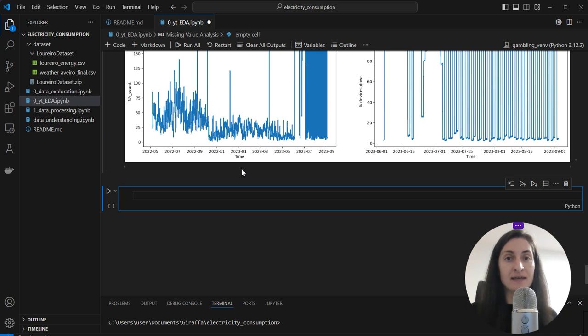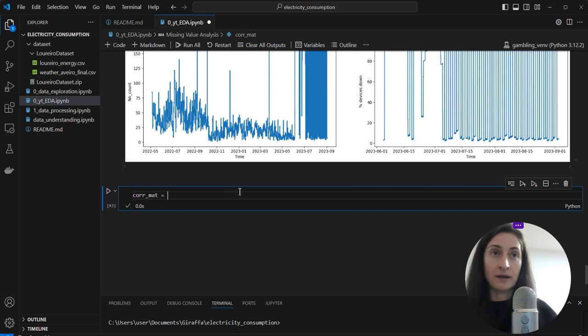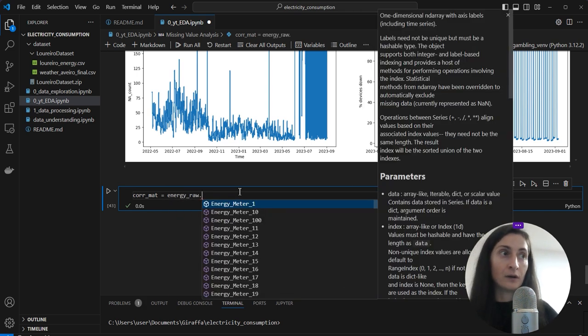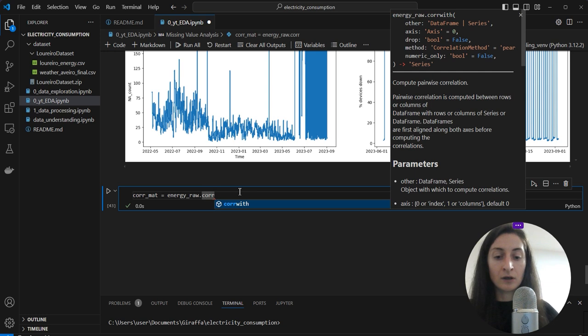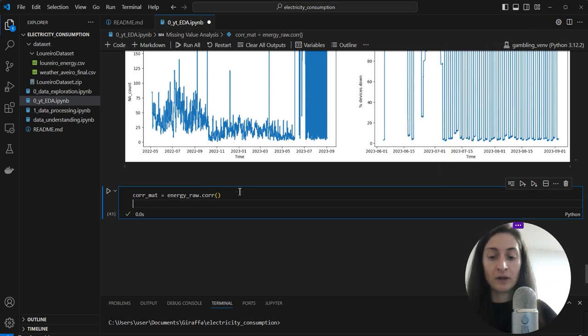In order to do this, I can apply a Pearson correlation coefficient on my data frame. I'm going to create a new object, correlation matrix, and on my data frame, energy raw, which only contains the columns as devices, I'm going to compute the Pearson correlation coefficient.